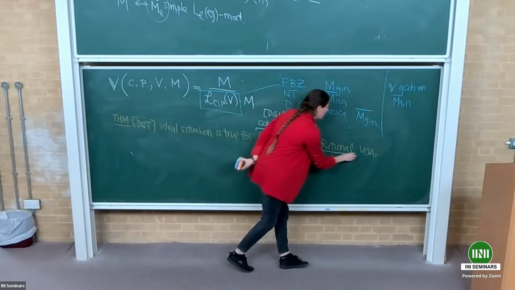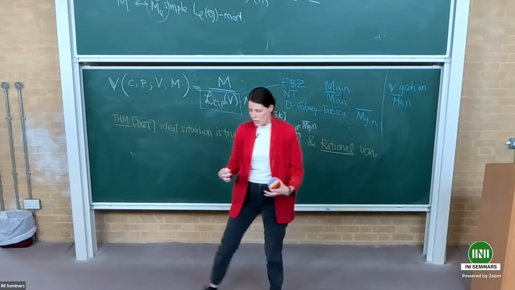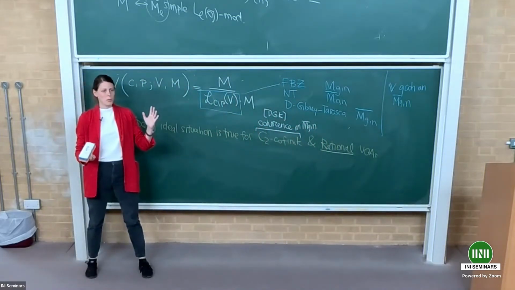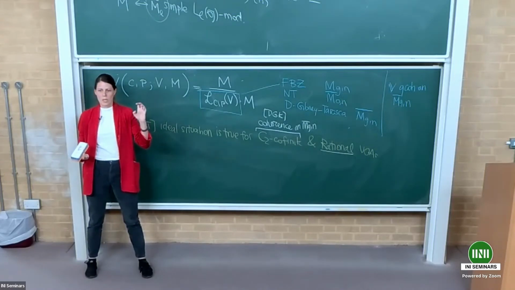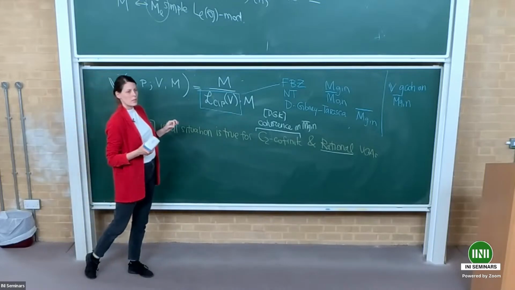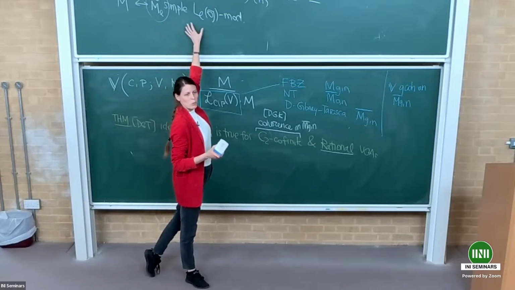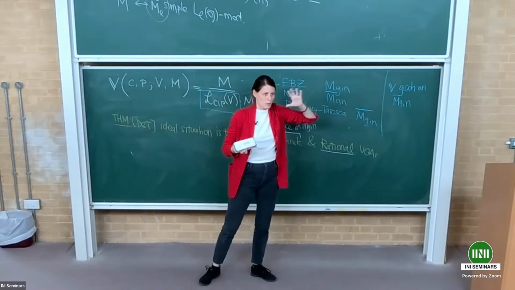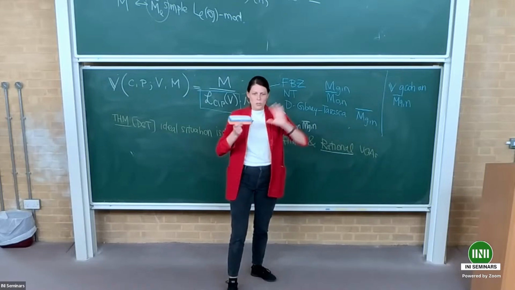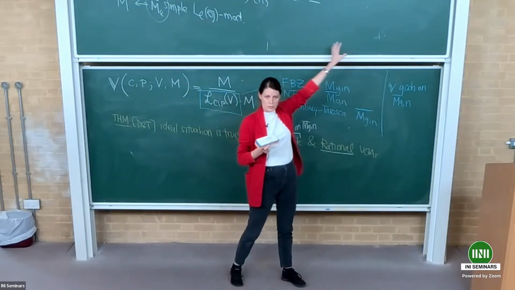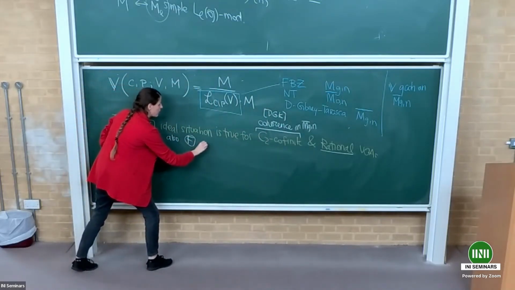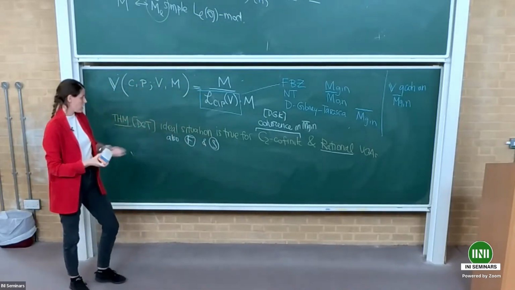And rationality, again, the terminology suggests that it has to do with the category of representations. What rational means is that there exist finitely many simple modules of V, and that the category of modules is semisimple. So everything is built out of these simple blocks. In particular, if you remember the factorization and sewing, where I had a direct sum over the simples, I can still make sense of that. The category of modules is closed under taking the dual. So those statements make sense, and we can actually prove that they hold true. So the ideal situation is true, and also factorization and sewing hold true. These two conditions actually tell us that they are vector bundles.